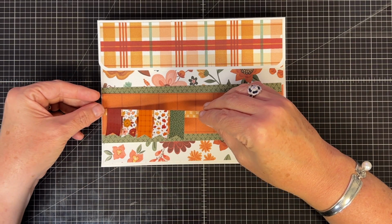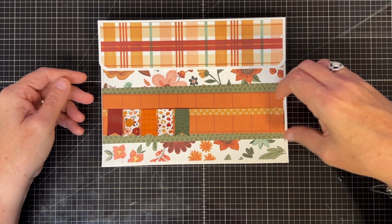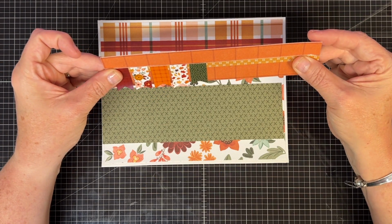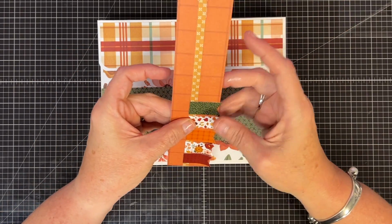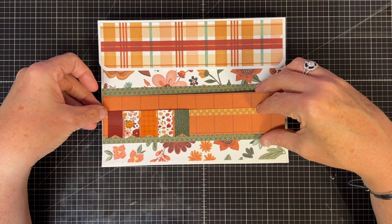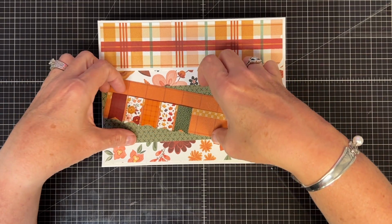All right, so let's just see. If we put this here, we just kind of line that up straight. I want to pick this piece up so I can really look at it. Get that pretty straight. We're gonna do it like that. I got a lot of glue on that end. That's okay. That's where the sticker is gonna live, down there. So that way they're hanging off a little bit, and that adds a little bit of interest in the back. And I may even add something else on top. Who knows? We'll just play and see.